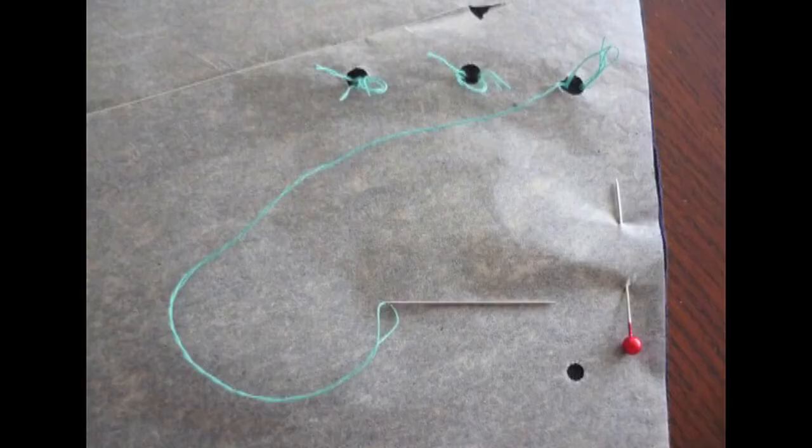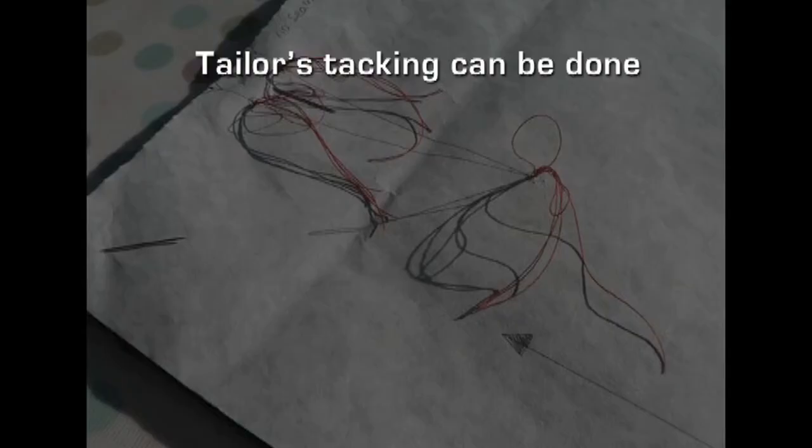It can be described as long tacks or running stitches along the pattern lines through the pattern and fabric to hold the board together. Contrast color cotton threads are used for tacking. For example, to tack a pattern on a red color fabric, pink, yellow, orange, blue, black, or white color threads can be used. This thread should be conspicuously seen on the fabric.